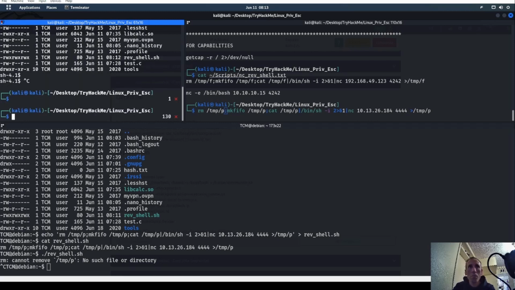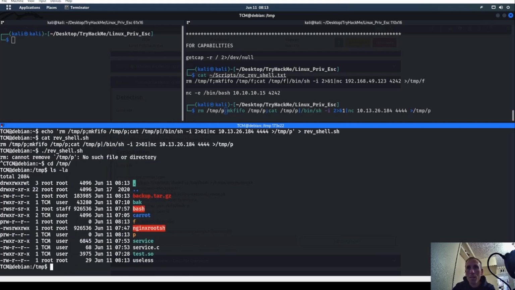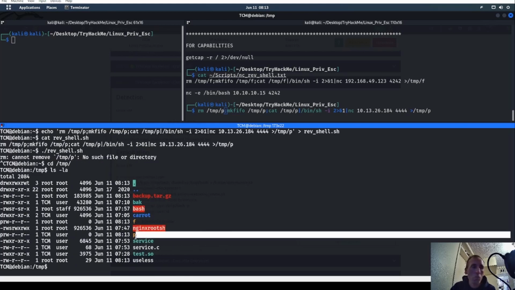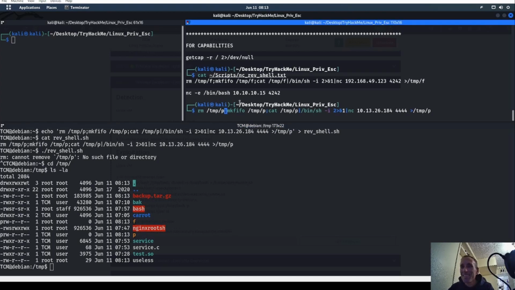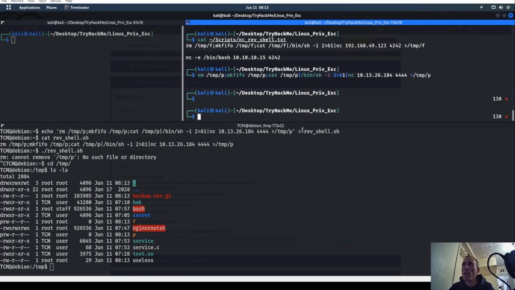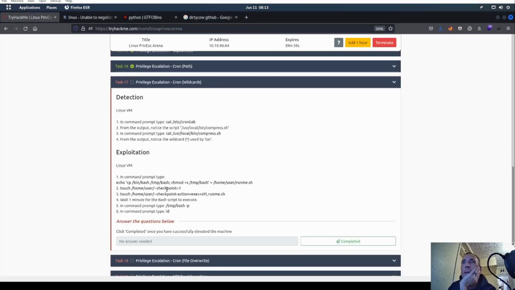That's just magic. That's all that is. Okay, cd /tmp. Should have a P in here now, and we do. It's really just magic. It's not really the Linux file system actually doing something. It's definitely not that we're telling it to make this and then remove it and make it and then remove it and throw a netcat in there. It's not that. Nothing like that at all. It's just magic. Okay, so let's see here. So we did something like that, right?